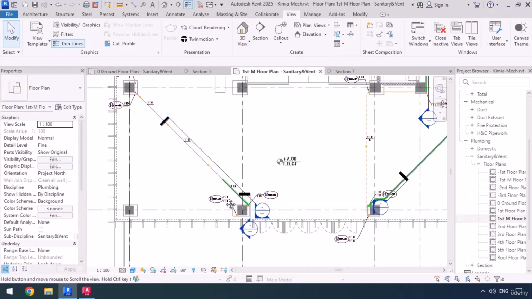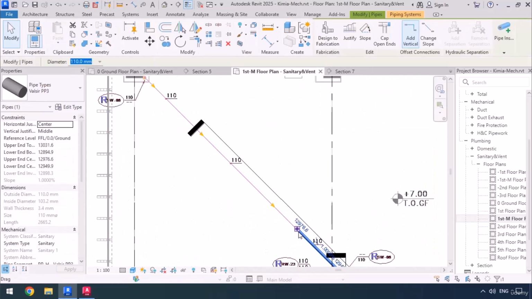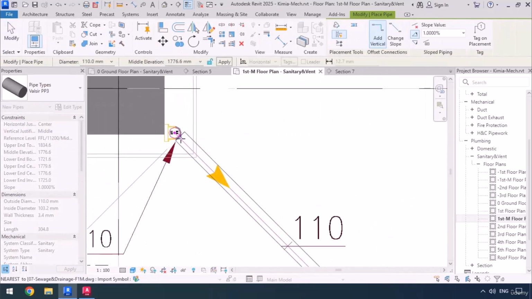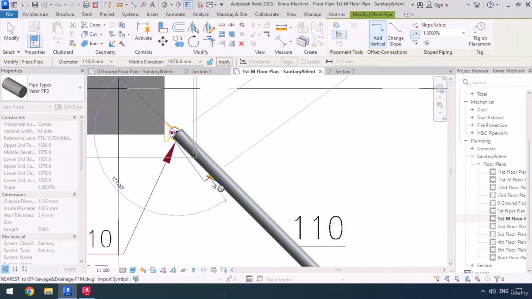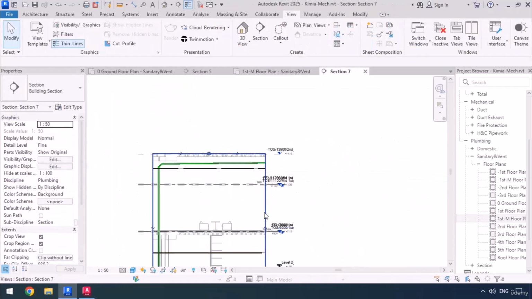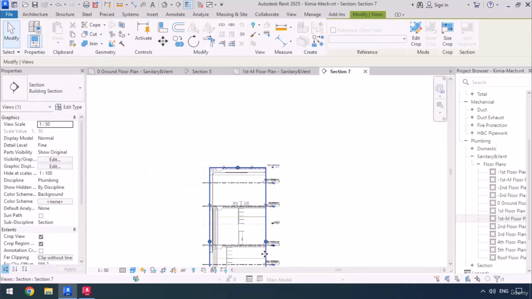Now you can see that our pipe is coming into here, so we're going to right click on it, select draw pipe, and we're going to stretch it all the way here, from which point it ends and goes up. Now let's go into that 45-degree section we made, and first I'm going to stretch it from the side.